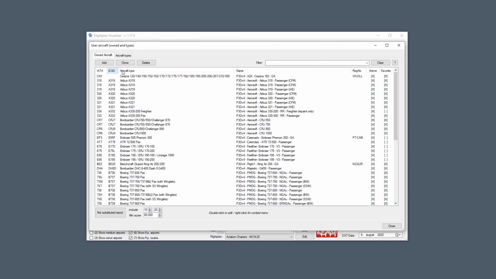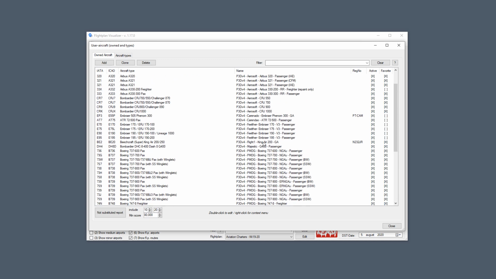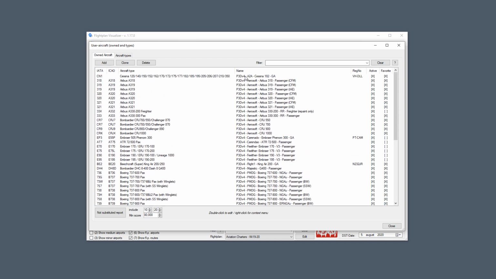Likewise, if I go to the owned aircraft, you'll see all the aircraft I have added here. The way I have named them is I first write which version of Flight Simulator they're for. Then I write the company who made it, and then I write the aircraft. And last I write which kind of aircraft. For example, this is a general aviation. This is a passenger aircraft.